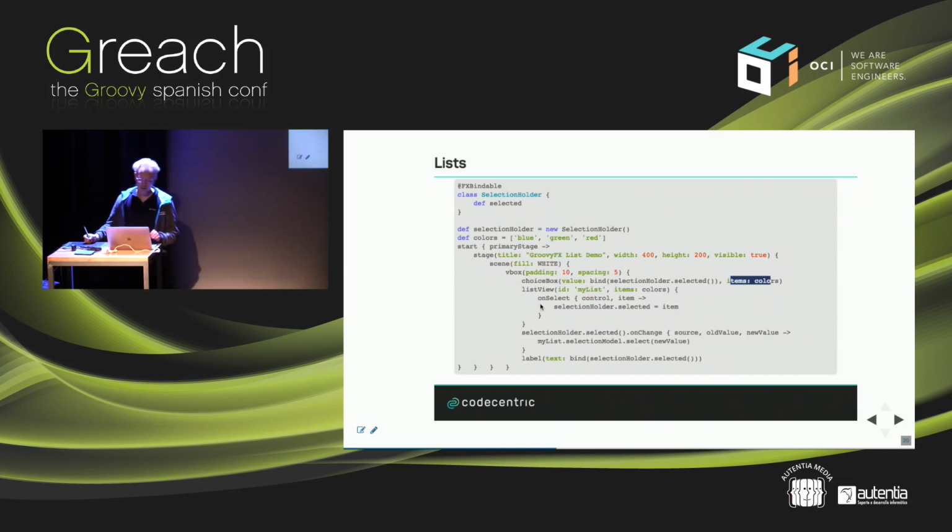With the list, it's not as easy but not so complicated. I also add the items for the values. Here I just give it a name. And in the selection event, I can say, okay, set the selection holder to the item that had been selected. For the way around, I have to do it manually as well. Here I have to say, if my selected changed, so maybe I changed here, then please, in the selection model, select the new value. And here I just bind to my selection holder to show the values.